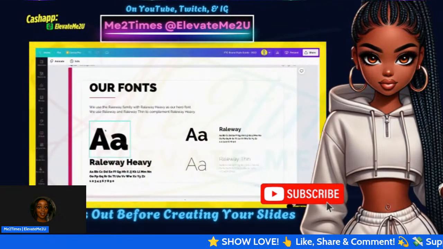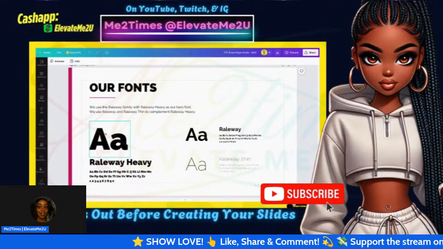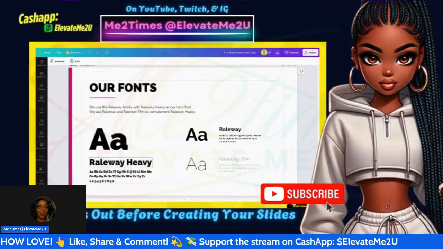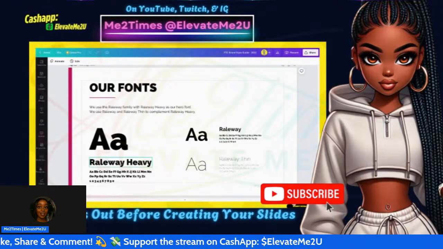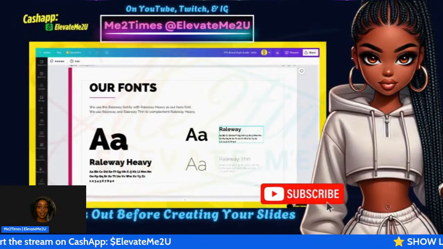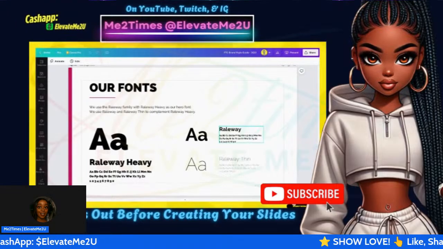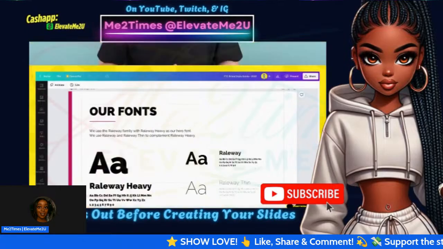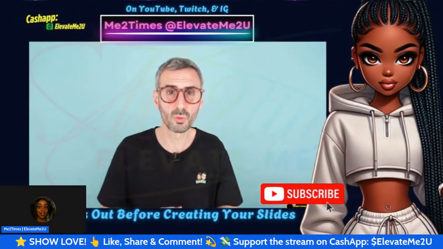Another component of this consistent visual identity is the typography or the fonts you will be using. So we are going to select a couple of fonts that we will be using in our presentation. And here again, you don't have to be using the exact same fonts that you mentioned in your brand style guide at the beginning of the course. Indeed, your brand style guide contains the overall rules for your brand. It is your reference book.